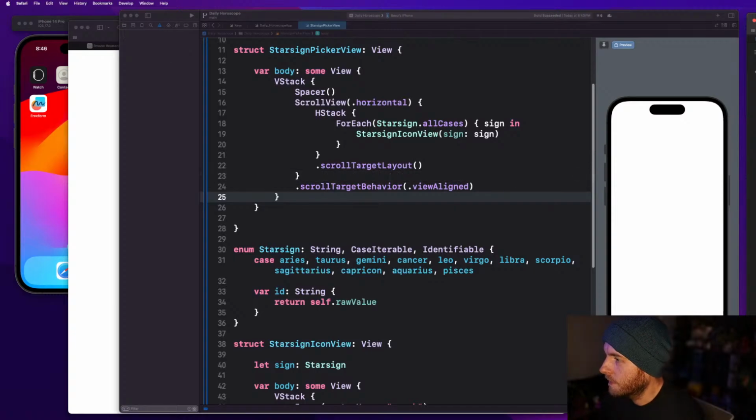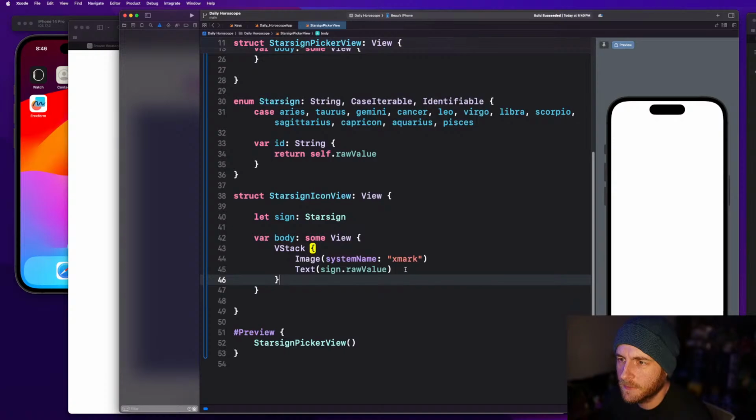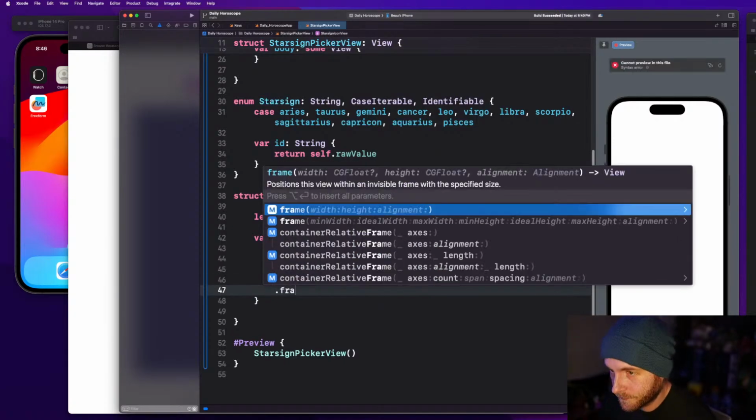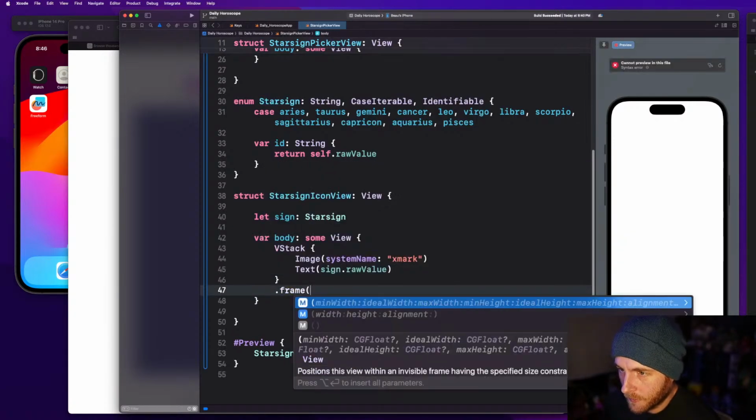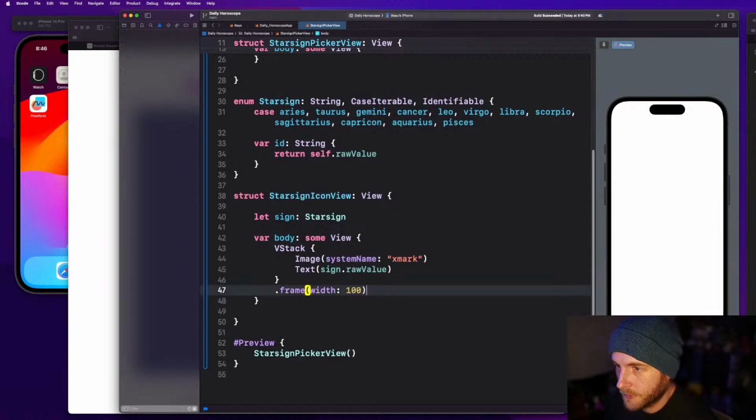Yeah, the guy's insane. Snap to corner upon scrolling right to block the infinite scrolling. No, I just want it to snap to each one. Oh, you can't really tell because these aren't wide enough. Let's make these a bit wider. Width, I don't know, 100 at least.